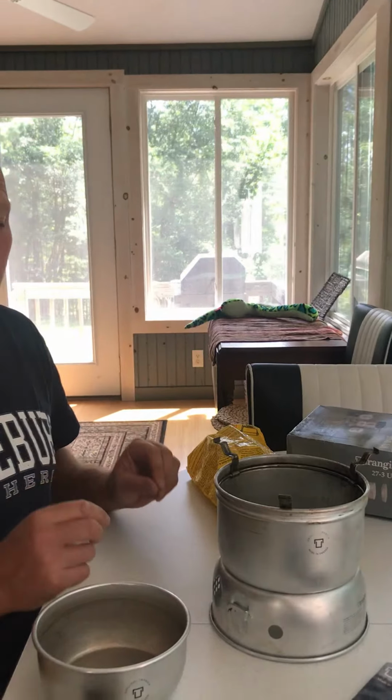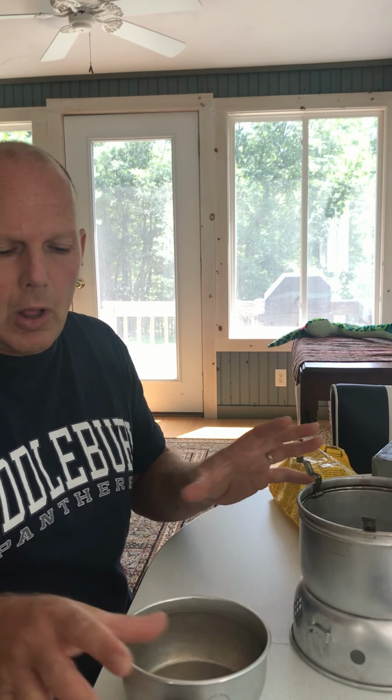I'll send you a picture of the denatured alcohol that we use for this, which we just buy at Home Depot or Lowe's in a 1-gallon metal can. So that's it. Super easy, great stove for super small cooking like this.